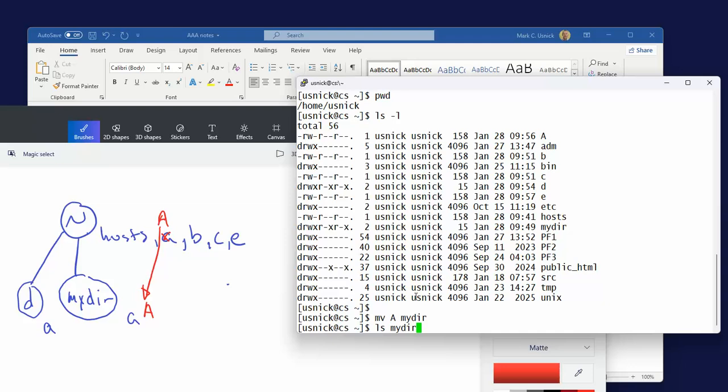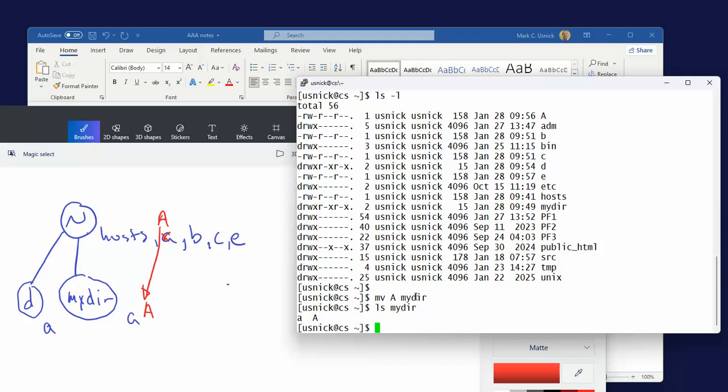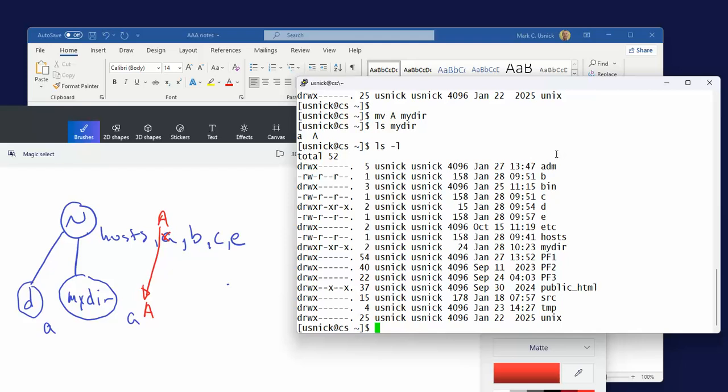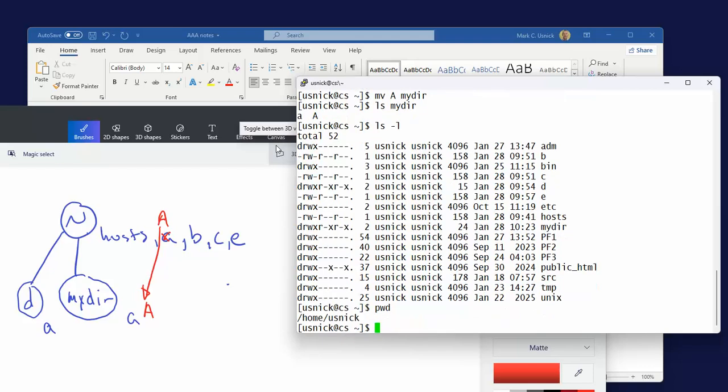Here we go. Check it out. It should have lowercase a that existed previously plus uppercase A that we just relocated there. And in fact, ls -l in my current directory, uppercase A, it was right here, it is gone as a result of that. Piece of cake. So there you go. We renamed a file. We relocated a file. All right, the bonus round. All right, so I'm still in my home directory.